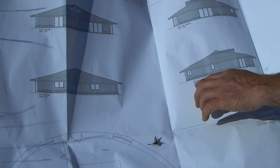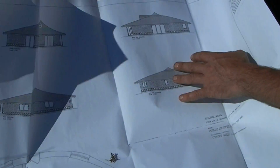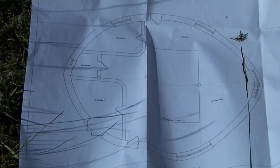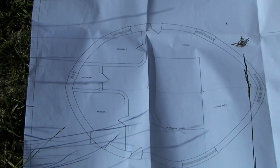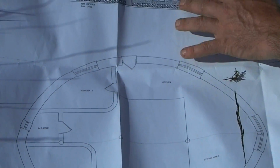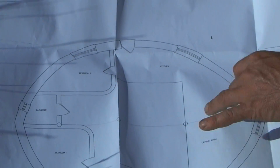The construction will be of that stem wall, which is lime mortar and all that granite that you saw. So you'll have the stem wall of lime mortar, then on top you'd have this cob, and then the structure internally will be all timbers in the round.